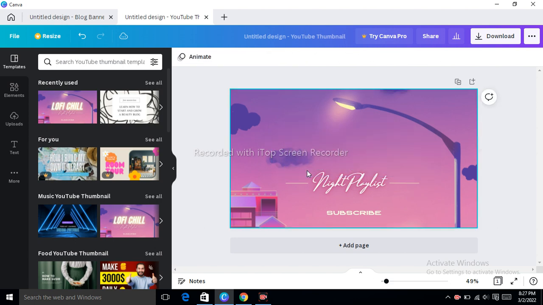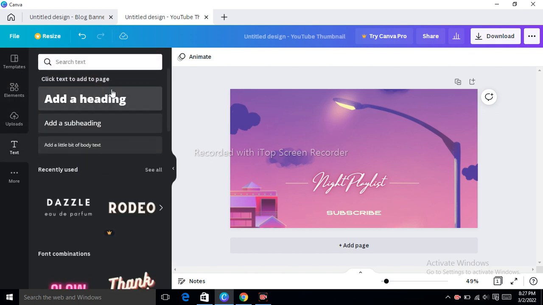How do we edit it? Here you see such templates, and here is the text heading.